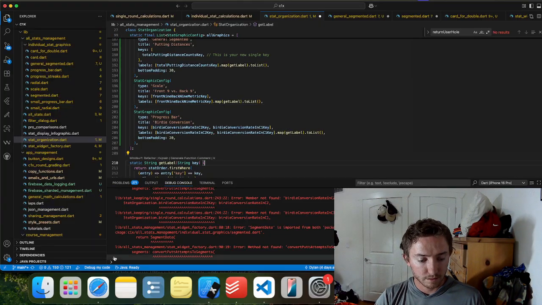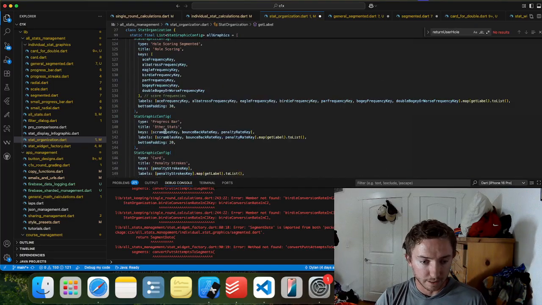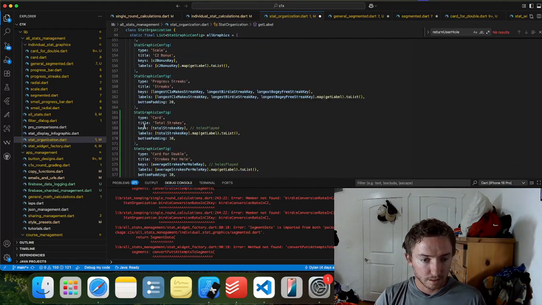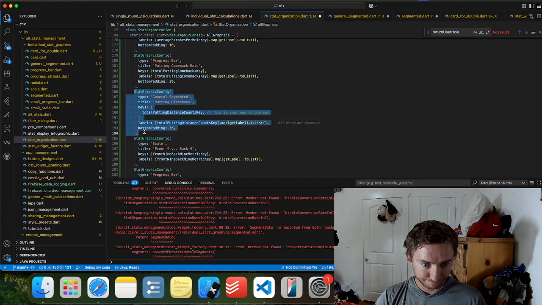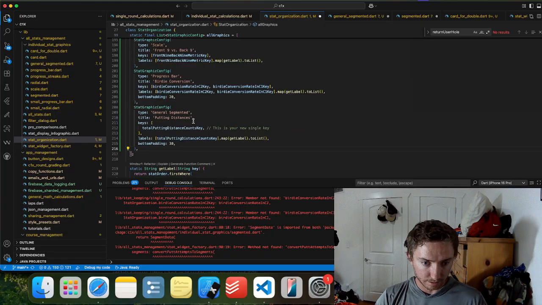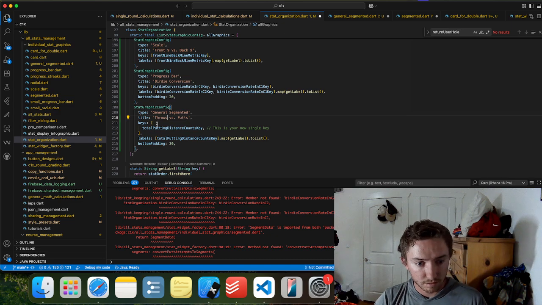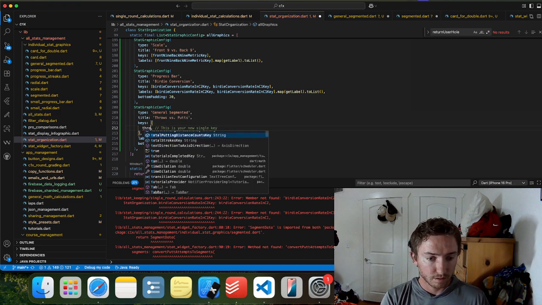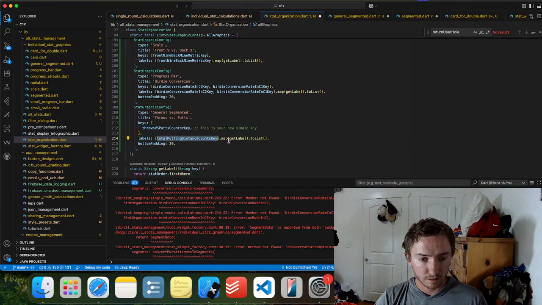Okay, so I think that's good. The throws versus putts counter, I think I can get away with making it like this. General segmented. Throws versus putts counter key. And that.